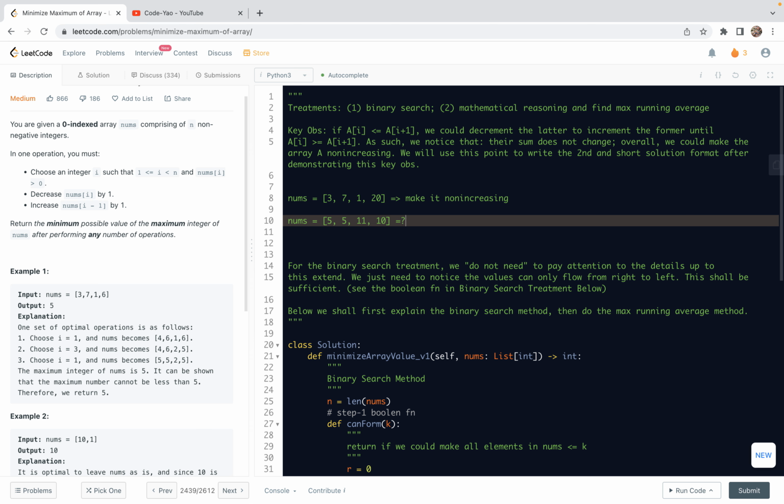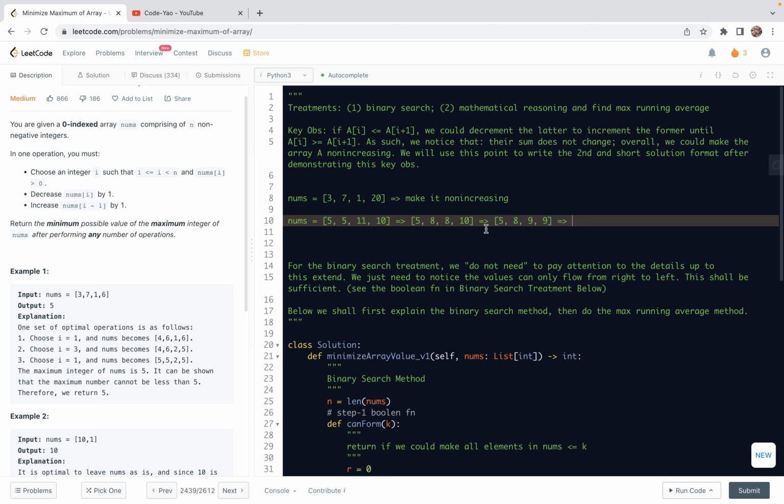Then we can continue. 5 is smaller than 11, and their sum is 8, so we can make it 8, 8, and then we have 10, right? 10 is larger than 8, so we can make it 9, 9. So we have 5, 8, 9, 9.